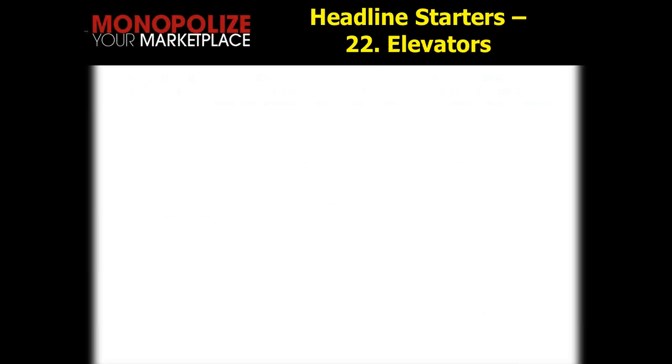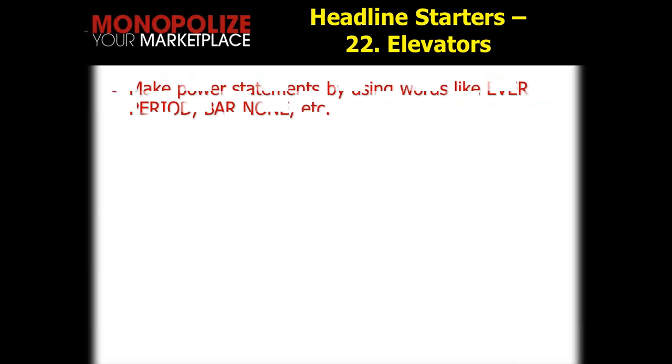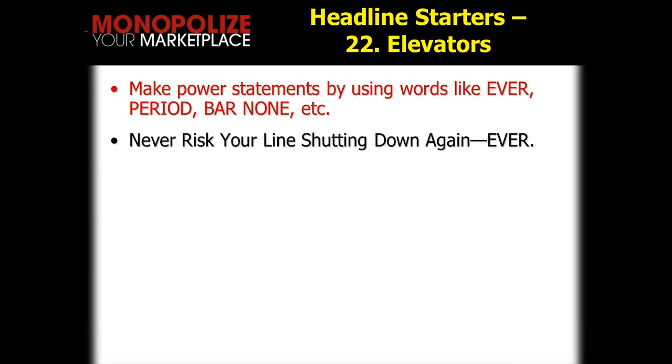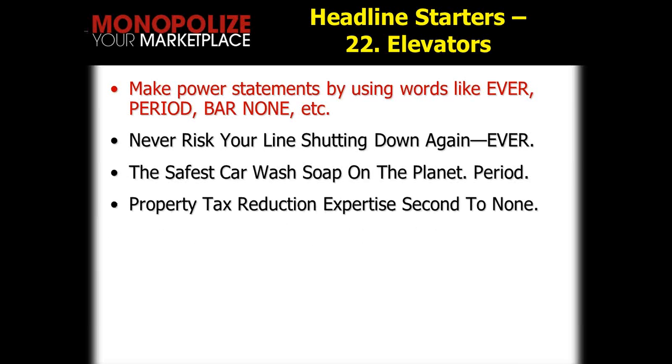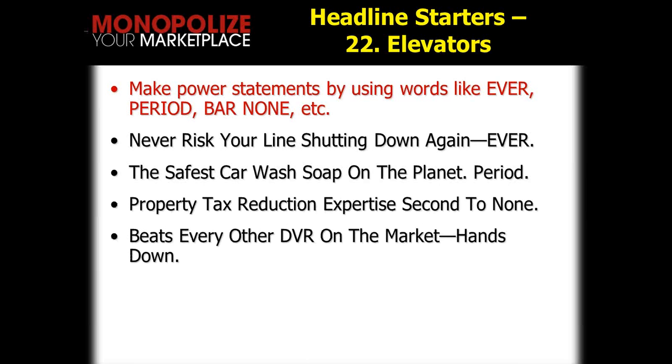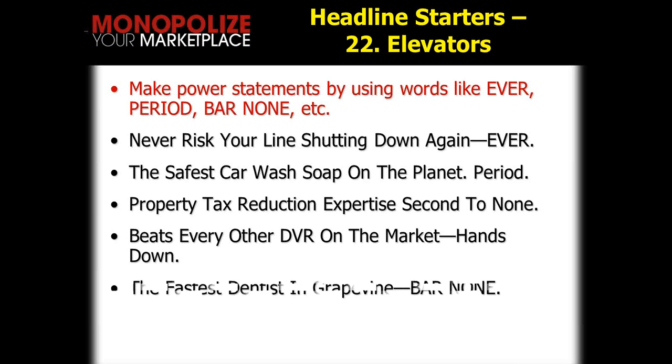All right, one of my favorites, elevators. What we're going to do is make power statements by using words like ever, period, bar none. Give me some examples. Never risk your line shutting down again, ever. The safest car wash soap on the planet, period. Property tax reduction expert, second to none. Beats every other DVR on the market, hands down. The fastest dentist in Grapevine, bar none.